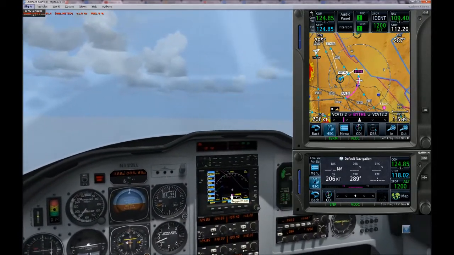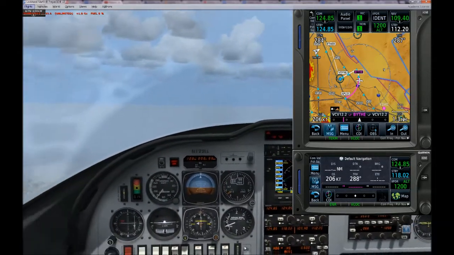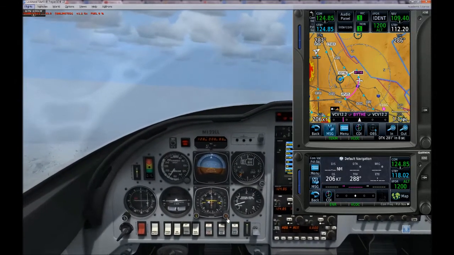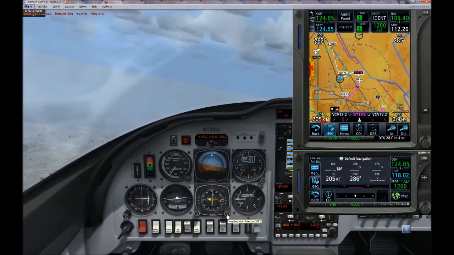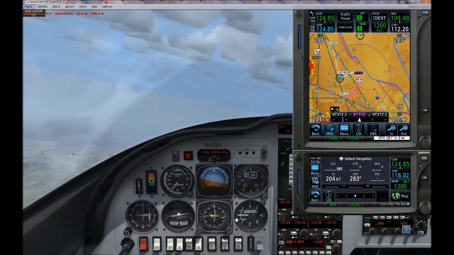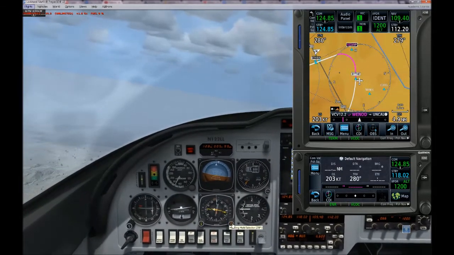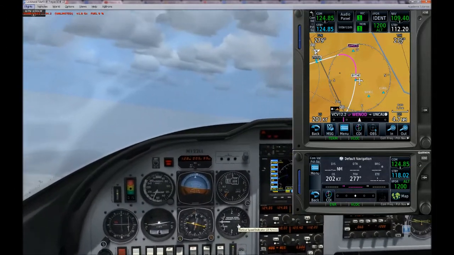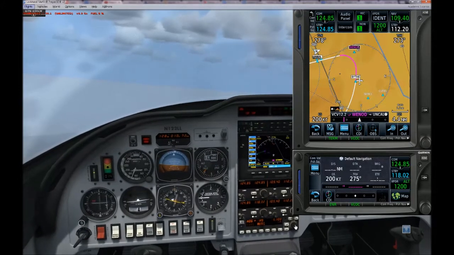We're almost at Byte. We're going to be coming down to 5200. Nice little zoom in there. And we're at Byte. We're coming down to 5200 now.